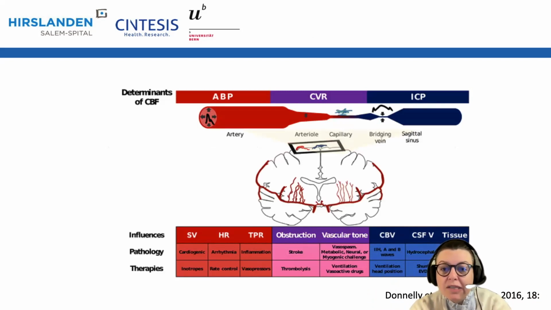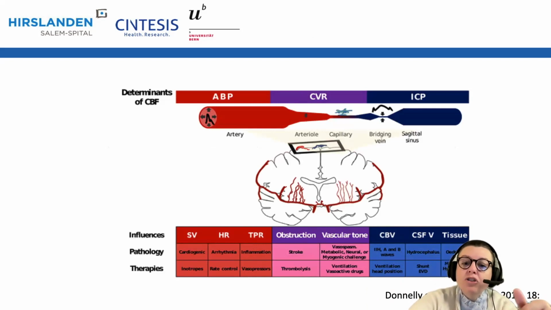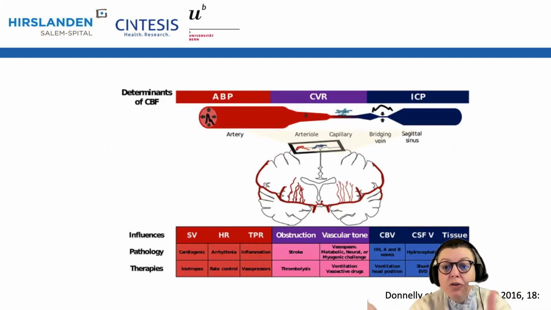The circulatory system is therefore required to maintain an optimal cerebral blood flow for the brain's diverse needs. Whilst oxygen and nutrient delivery is in part dependent on the pump supplying it, which is the heart, the circulatory system has also evolved mechanisms to ensure precise control of CBF. The cerebral vessels have a remarkable ability to rapidly adapt and react to the brain's chemical environment, to neuronal signals, and to the pressure within the cerebral vessels. As you can see, there are a lot of influences and determinants of cerebral blood flow.